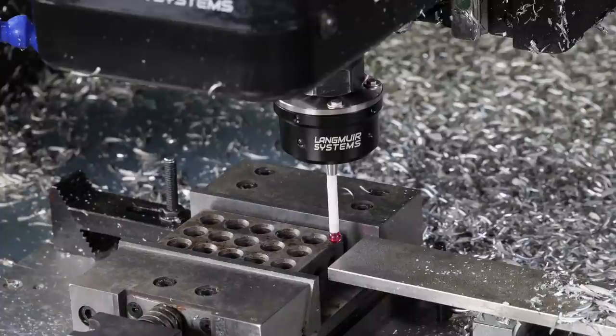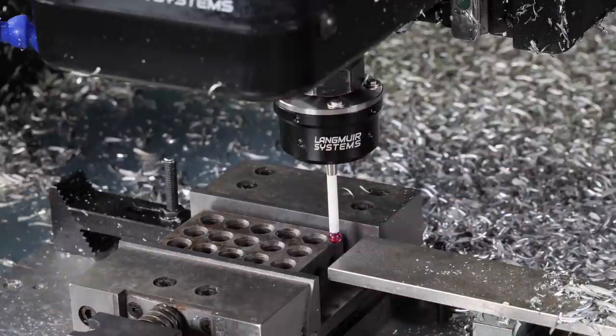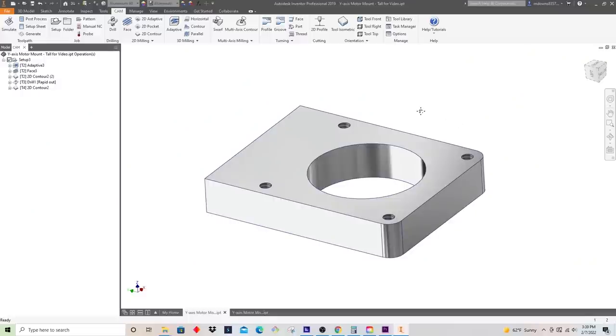Okay, so now that those are completed, our origin position is going to be right in this corner here. So we can go ahead and put our first tool in here, and then we'll go back to the computer and write our programs. Okay, so now that we're back at the computer, we can go ahead and write our final programs for our second setup.